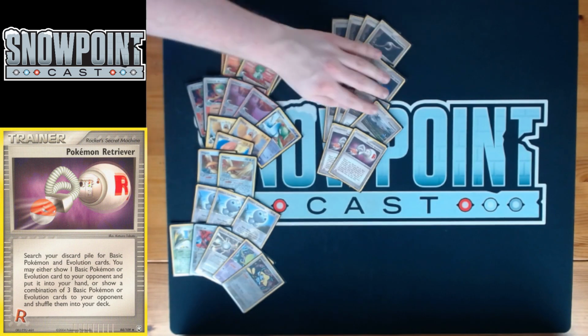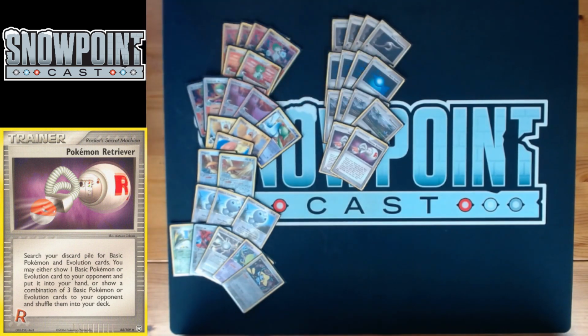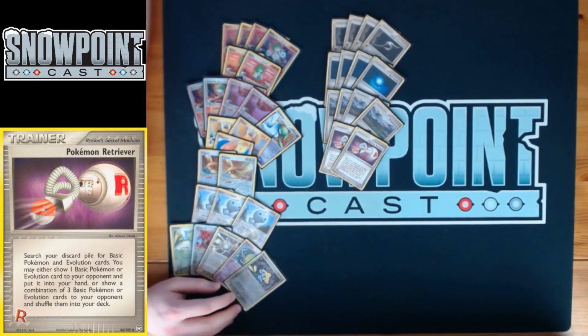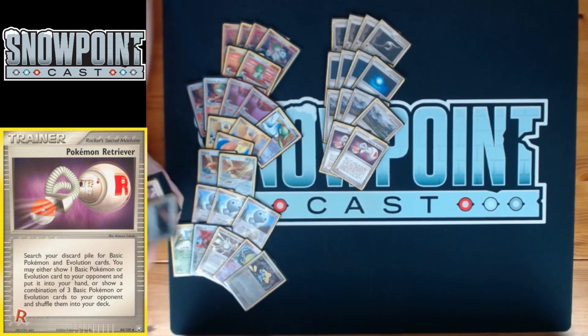Okay, you're also playing 2 Pokemon Retriever. So there's honestly, I think you could maybe get by with 1, but the reason that I really like 2 in this deck is because of the next card I'm going to talk about, which is Giant Stump. So I'm going to kind of talk about Giant Stump as I talk about Pokemon Retriever. So Pokemon Retriever says, search your discard pile for basic Pokemon and evolution cards. You may either show 1 basic Pokemon or evolution card to your opponent, put it in your hand, or show a combination of 3 basic Pokemon and evolution cards and shuffle them into your deck.